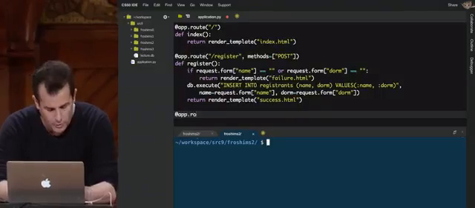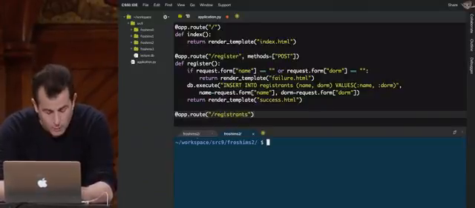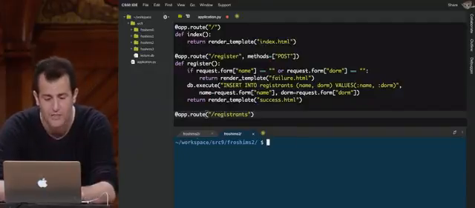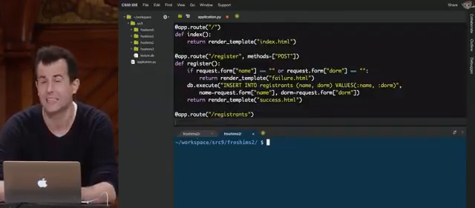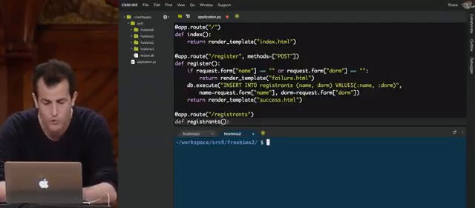You know what? Let me go ahead now and create another route for /registrants. Suppose I want to make available a web page that shows me everyone who has in fact registered. So this is a feature we haven't even had yet, though we could have, at least with CSVs, we would have had to open up the CSV and iterate over it. Now we'll do that even more simply with a registrants method.